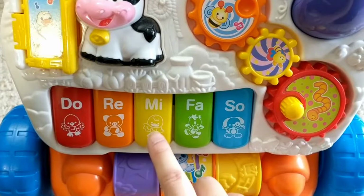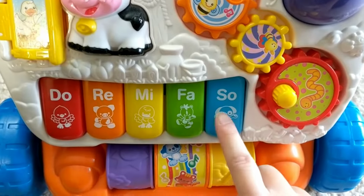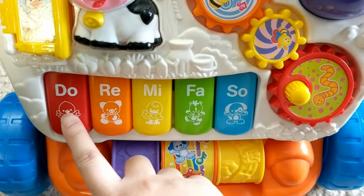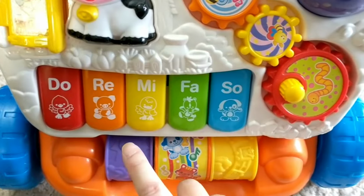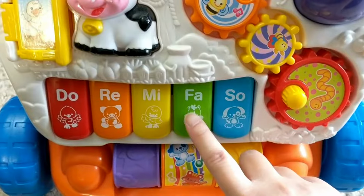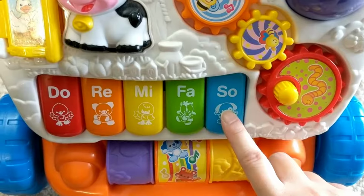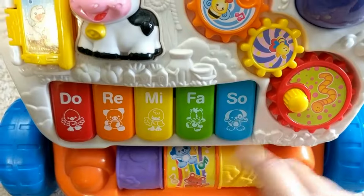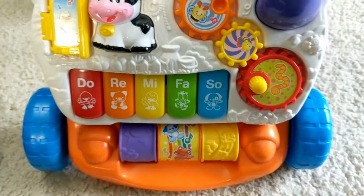Do, re, mi, fa, so. The rooster calls 1 time. The pig oinks 2 times. The duck quacks 3 times. The horse neighs 4 times. The dog barks 5 times. So it also includes the number of times as the number of keys progresses.